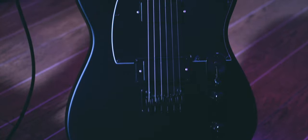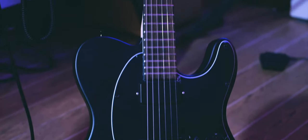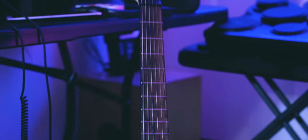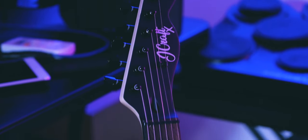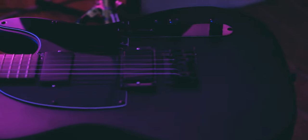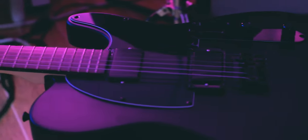So I did find that playing this one is very easy because of that low setup right off the bat. Personally, I've used even more expensive guitars that I didn't like the playability of, because sometimes the neck is too big, or maybe the fretboard is also too big. So this one is very comfortable to play, which is really cool. And because of that low action also, it's very easy to move around. It's not that fatiguing to play in this one.